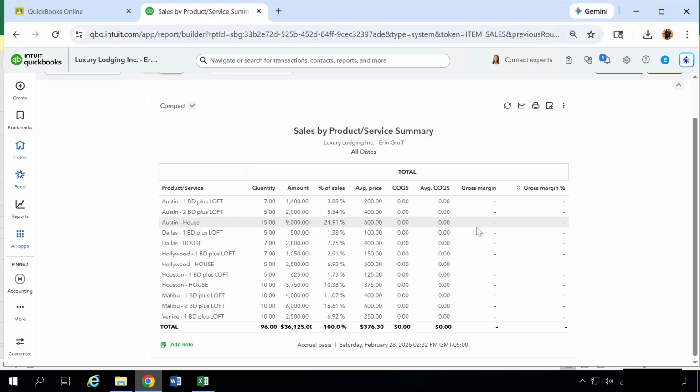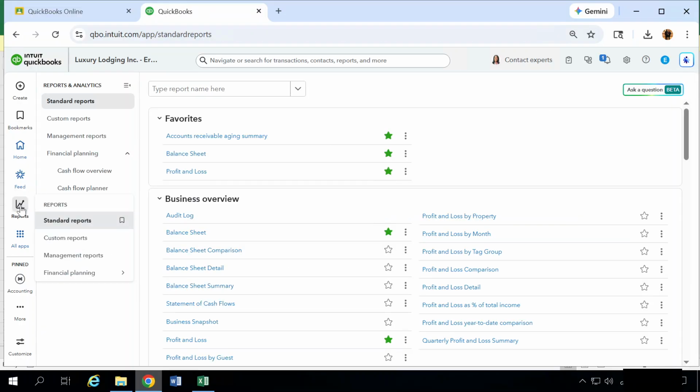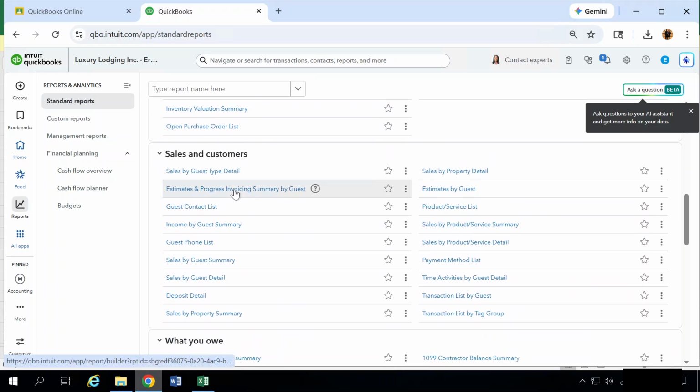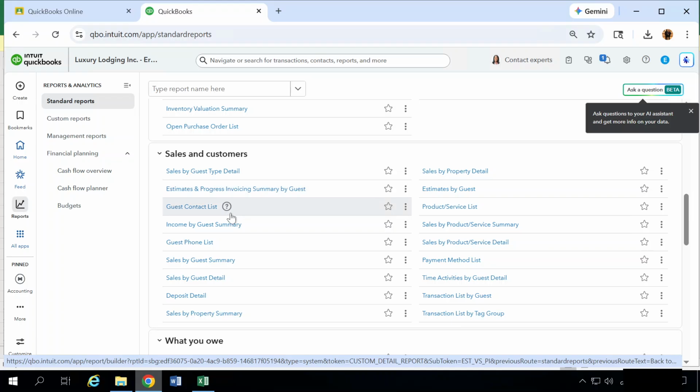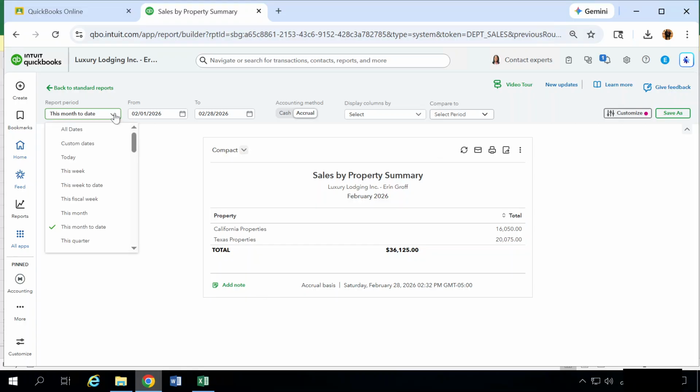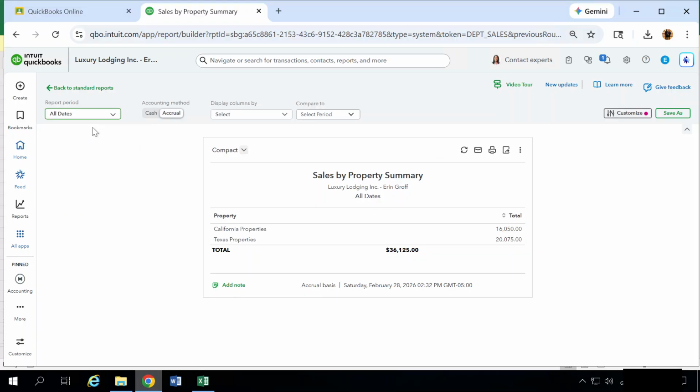Lastly, we're going to run a sales by property summary report. Again, go back to our report center. And in the sales and customers section, we want sales by property summary, which is located here. We can switch to all dates if needed. The total sales should be $36,125.